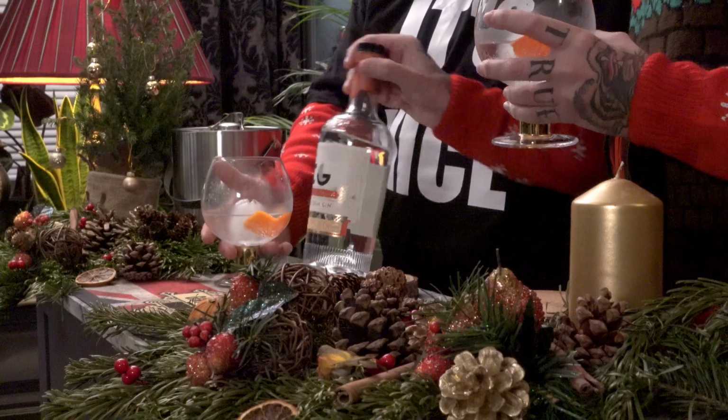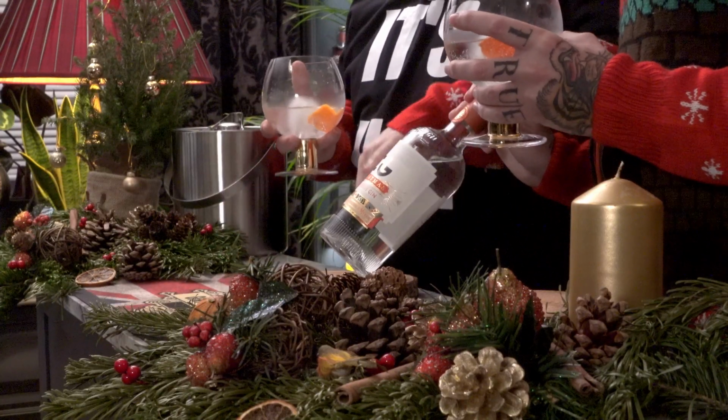But it's not identical, but the Christmas spices they use are a little bit reminiscent for me of what's in Portobello as well. Very drinkable. Very, very drinkable. I mean, forget the word Christmas. If this was just a gin, right? Yeah. I'd have no problems buying this again. It doesn't need to have the word Christmas on there.